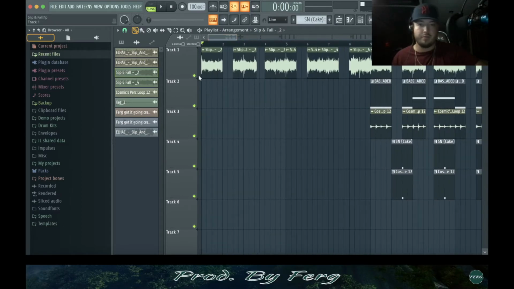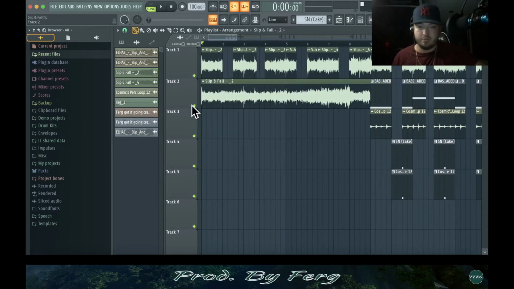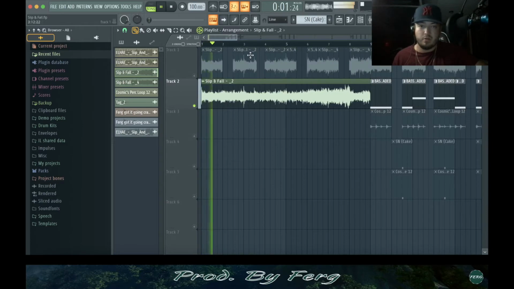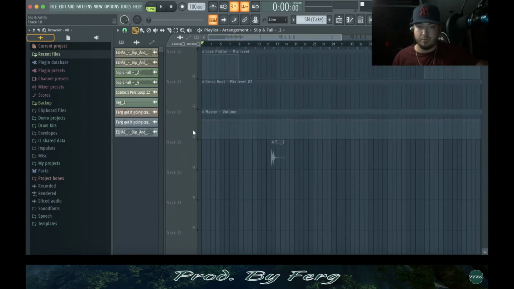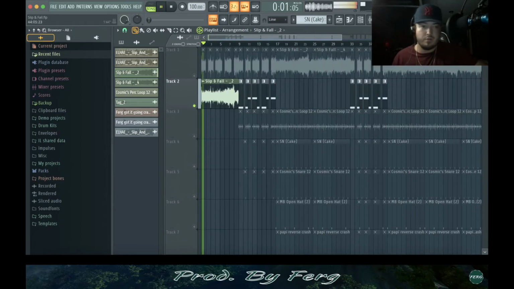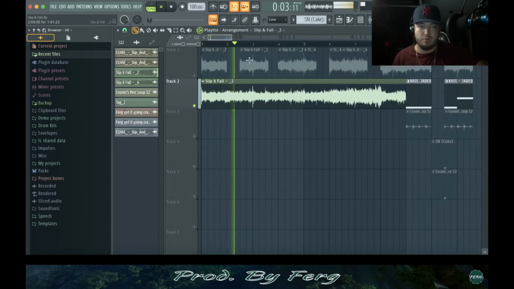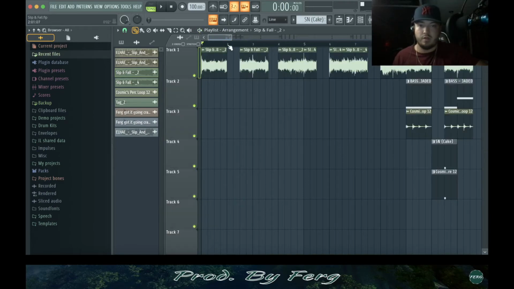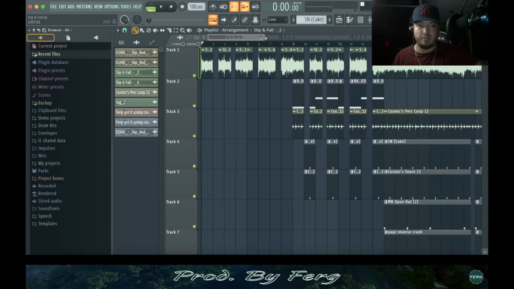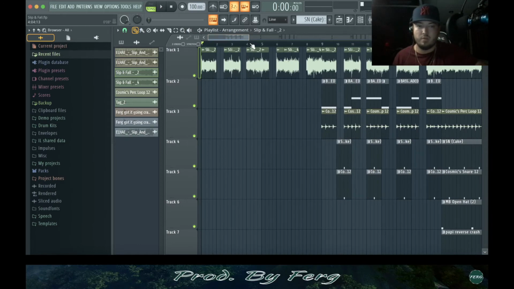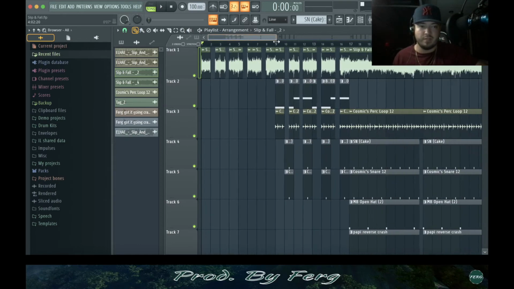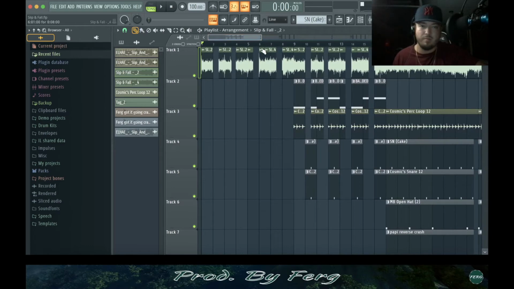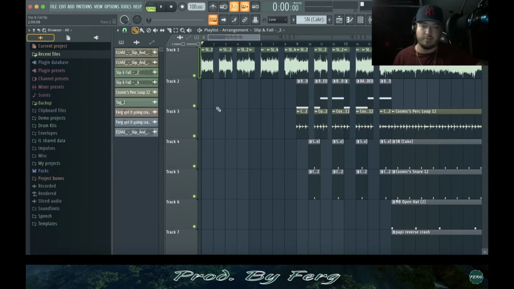But basically, what I did was I took this original chop here. Well, let me turn the growth speed off. Took that chop right here and then chopped it up even further. Just because I wanted it to have some rhythm, some spice to it in the very beginning. I didn't just want the sample playing the whole time. It can get kind of boring to the listener, so that's why I chopped it up like this.